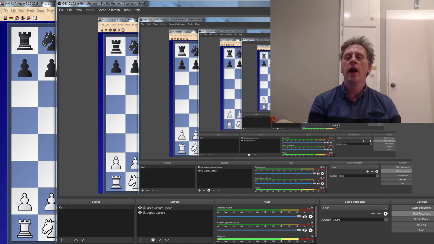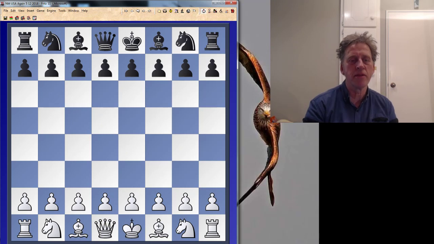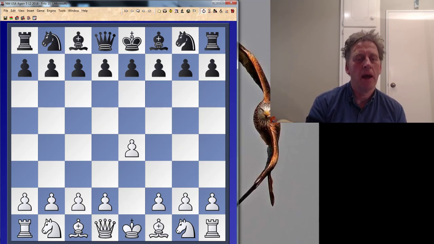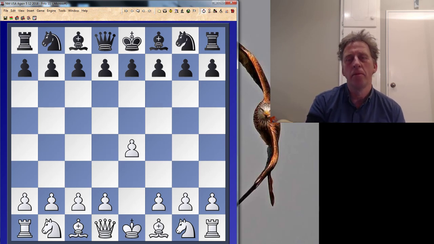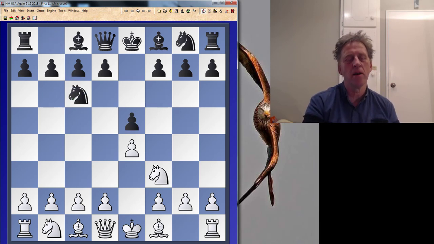Hi, I've got two games for you today to have a look at. Two lightning games, 5-minute games from chess.com today. And this is against a national master of USA. I'm pretty sure I've played this player before, and I had a reasonably good game with them last time too.